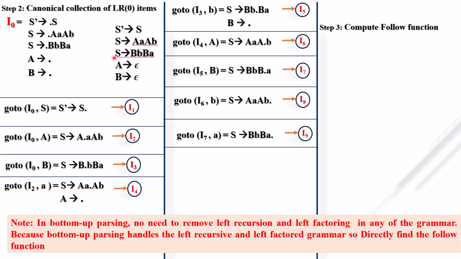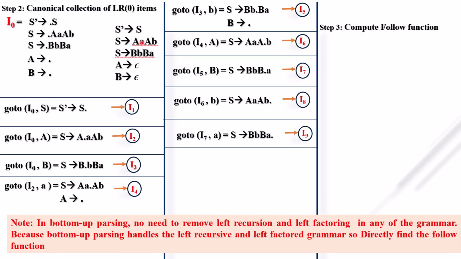फॉलो फंक्शन फाइंड आउट कैसे करते हैं, अगर A का फॉलो मैं फाइंड आउट कर रहा हूं, अगर उसके राइट हैंड साइड इफ इट इज अ टर्मिनल सिंबल, डायरेक्टली राइट डाउन द फॉलो ऑफ A इज कैपिटल A, the follow of A is small b, small a. अगर A के इमीडिएट राइट में A को अगर फॉलो कोई नॉन टर्मिनल कर रहा है तो उसका हमें फर्स्ट लिखना है. ये दैट आई ऑलरेडी एक्सप्लेन इन टॉप डाउन पार्सिंग दैट हाउ टू कंस्ट्रक्ट फर्स्ट एंड फॉलो.